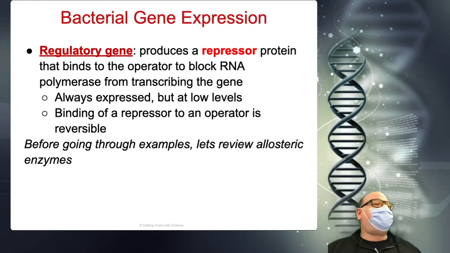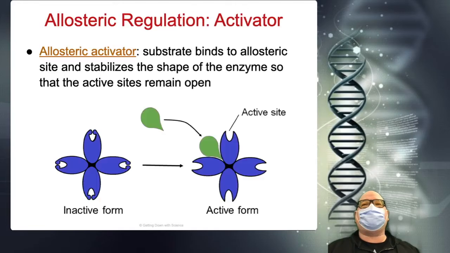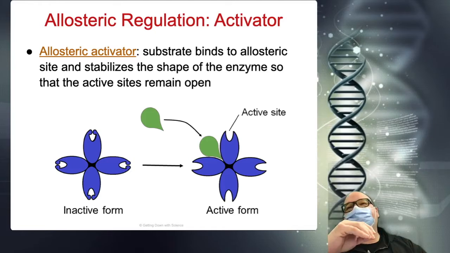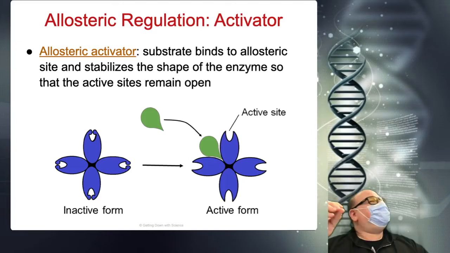Now, we have to rewind all the way back to, I think, Unit 3 and look at enzymes really briefly here. Okay, allosteric enzymes. This is just a review. So if you remember, this is a picture we used way back at the start of the course. Allosteric activators. A substrate will bind to that site, and it stabilizes the enzyme so it remains open, active, and ready to go. So it's kind of like a switch for an enzyme. Once that comes in, the enzyme's ready to go, and the active sites open up. Otherwise, the enzyme's just hanging out, inactive, and dormant. So this is kind of a parallel situation.